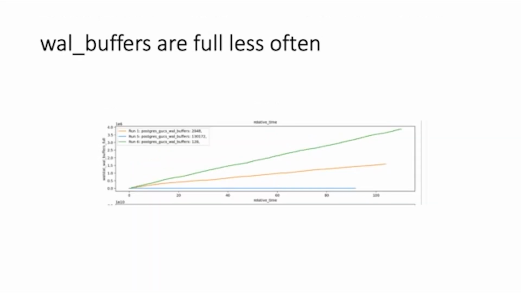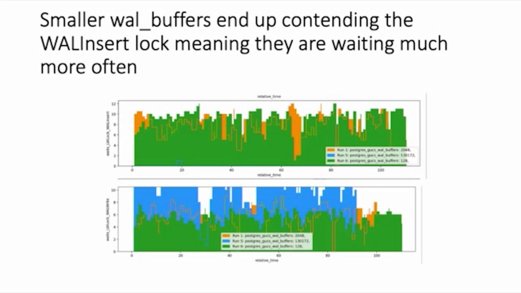So this is from pg_stat_wal. This is wal_buffers_full, and so when we have a smaller wal_buffers setting, we fill it up faster. So that's what that says. But I think this was interesting and something that I don't know a lot about this particular part of the subsystem, but this was something I noticed.